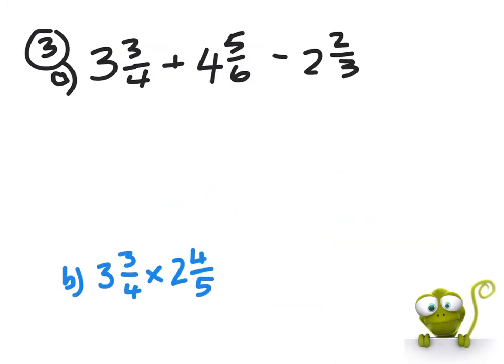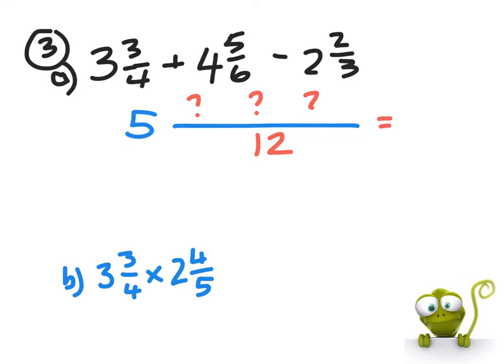Next question, number 3, the fraction question. Okay, so the first one is just an add and subtract. So we deal with the whole numbers first of all. Okay, so we're going to deal with the 3, the 4 and the 2. That's going to give us 3 add 4 is 7, take away 2 is 5. And then we're going to deal with the fractions. So the question we have to ask ourselves is, what's the number that's in the 4 times table, the 6 times table and the 3 times table? Hopefully you've worked that out as the number 12. So all you need to do now is get the new top numbers and do the calculation.